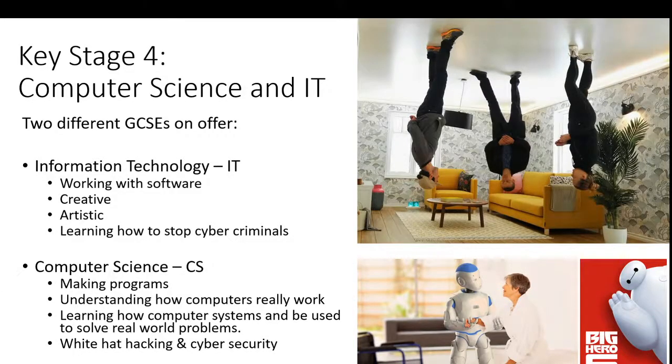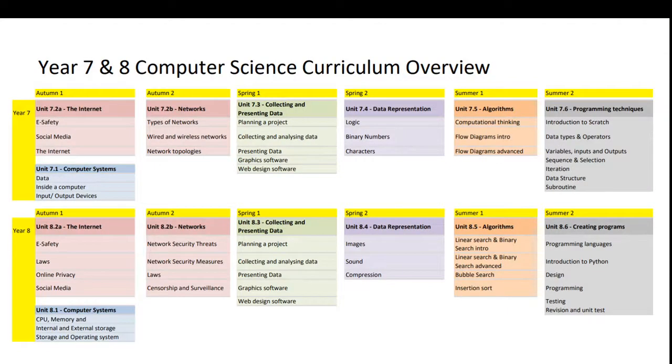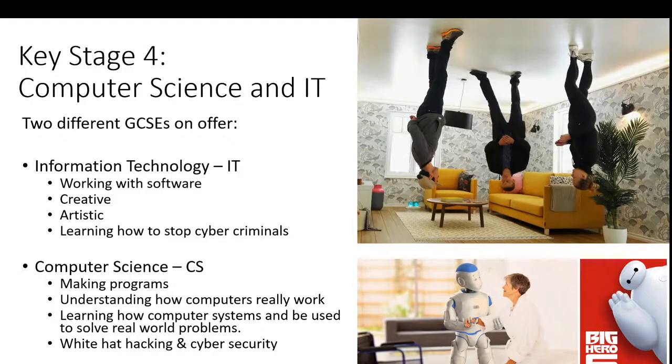At Key Stage 4, we allow students to pick 2 different options, either IT or computer science, based on the elements of what they've covered during each topic. They're able to distinguish and consider if they would like to pick a career in computing, or if they might want to study computing as part of their studies, and they might not want to continue it as a career option, but because they enjoy it, they might decide to pursue this aspect.